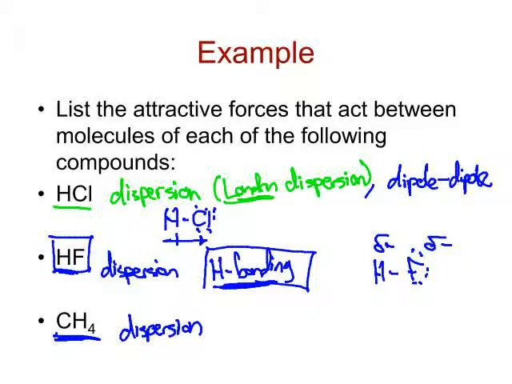And if I was going to rank these molecules in terms of strongest intermolecular forces of attraction to weakest, it would go in this order. Hydrogen fluoride has stronger intermolecular forces of attraction than HCl, which should be stronger than methane. And what you would expect to observe for these molecules, if you're going to observe the boiling points, is that the boiling point of hydrogen fluoride would be greatest, followed by the boiling point of hydrogen chloride, followed by that of methane. That's the impact of intermolecular forces of attraction.